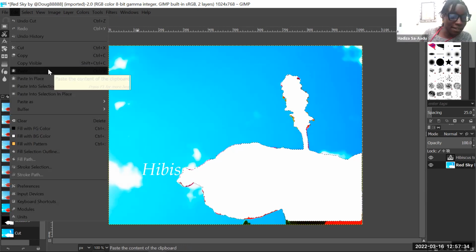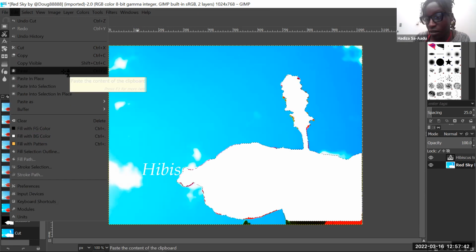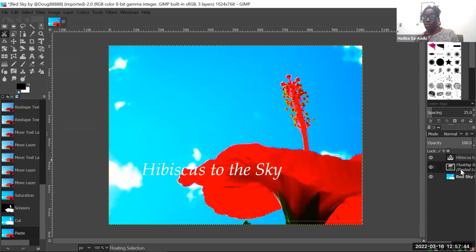So you can paste, or paste into place, or paste into selection. I'm going to just paste. And when I just paste, it creates a floating layer that I can select and adjust.